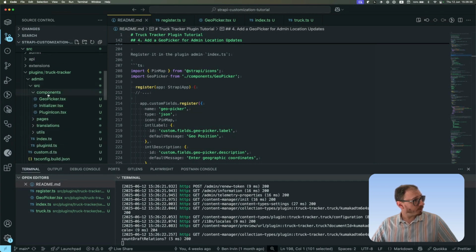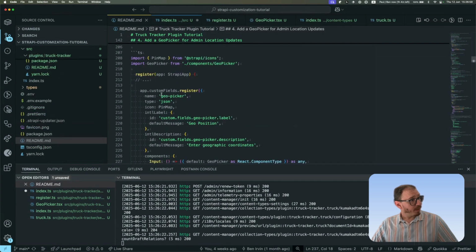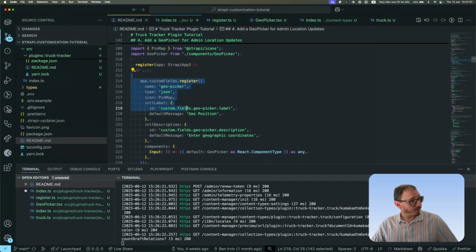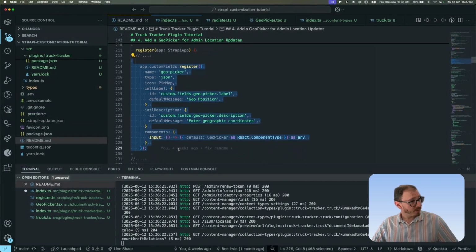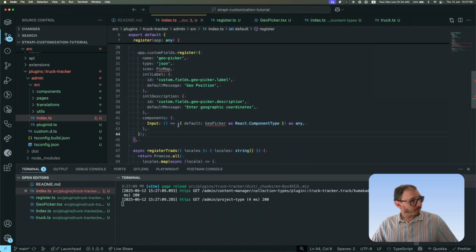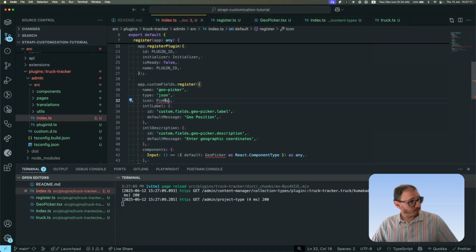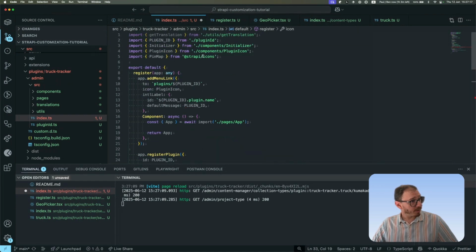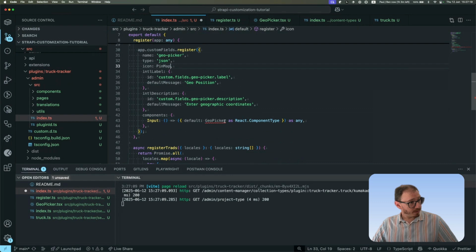So we need to go to our index. This will go in the register function. So we just need to copy this section, showing that this is within register. And we need to make sure we include the icon, which you can get from Strapi icons, and the Geopicker component that we just created.